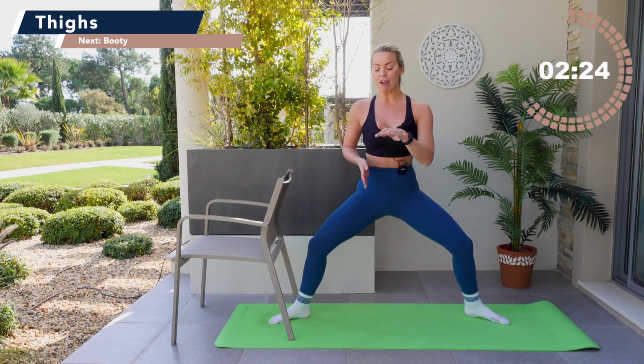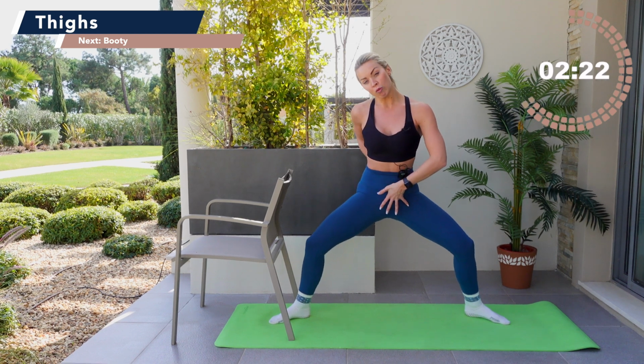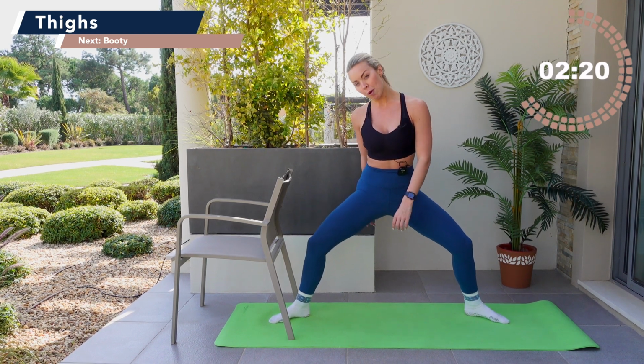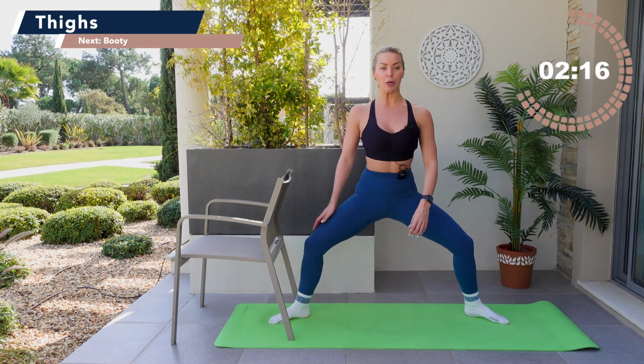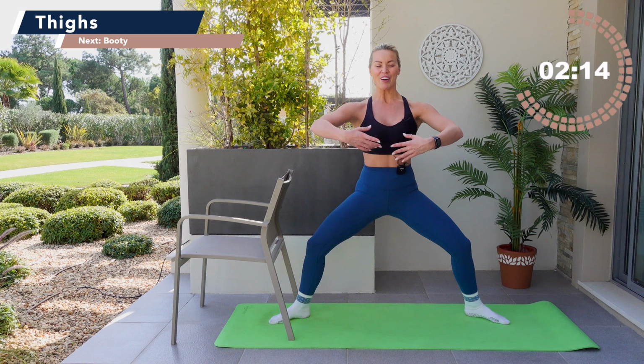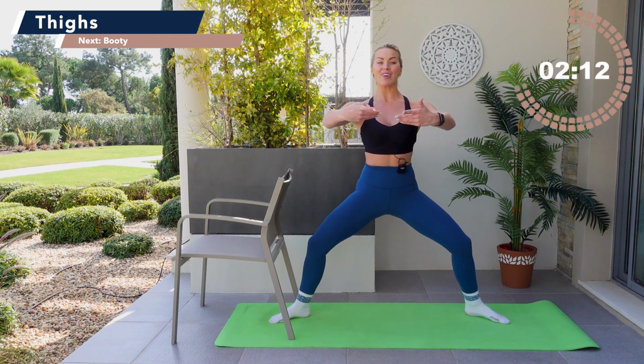I want you to be driving your sit bones to the ground here. So the tailbone is pulling to the floor. So again, none of this duck impression. The body is upright. You are proud of your workout. We go little press. Back with those thighs.